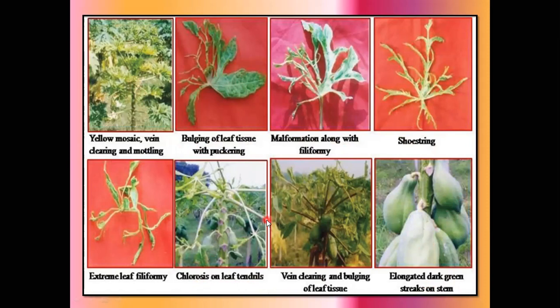Affected plants produce narrow leaves, and the leaf is generally curved from the margin, inward or outward. In the advanced stage of infection, growth of the affected plants stops, with drying of the leaves followed by withering of the plants. This is known as leaf mosaic and leaf curling symptoms.